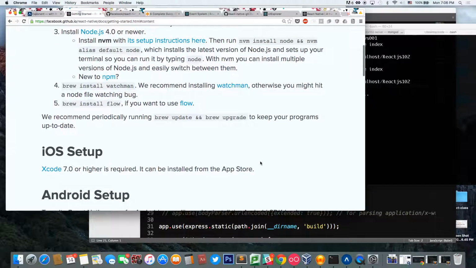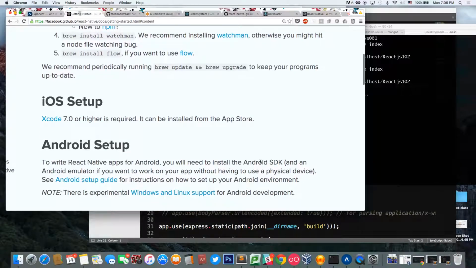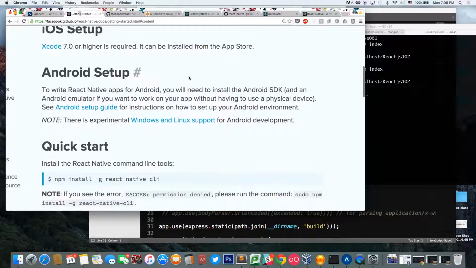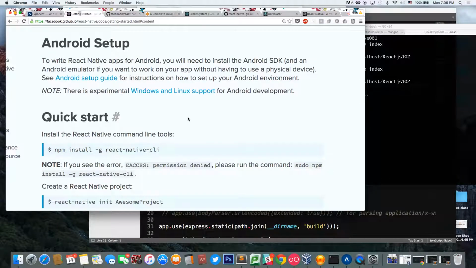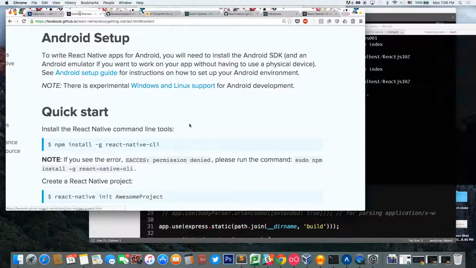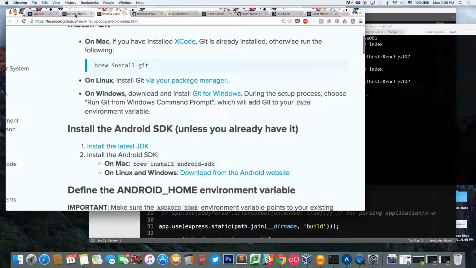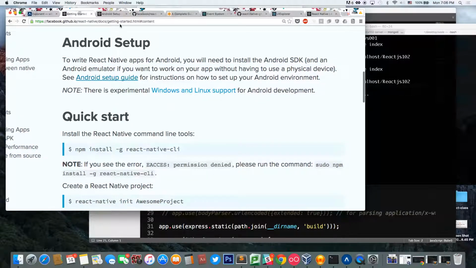So once we have Watchman, make sure everybody's got Xcode 7.0 or up, and that's for iOS. If you want to set up Android, there's a bunch of laborious process you need to follow. I'll not encourage you to follow it right now, but when you go home, you can just do the same thing for Android.